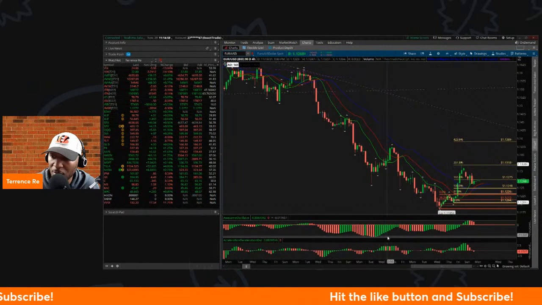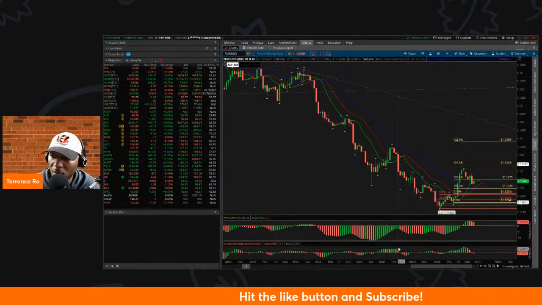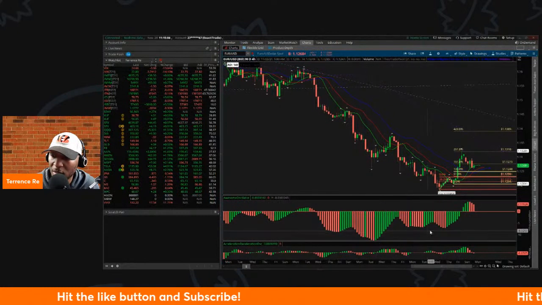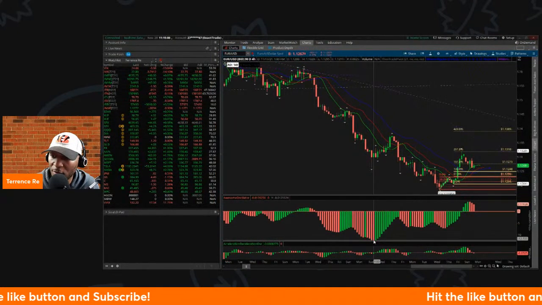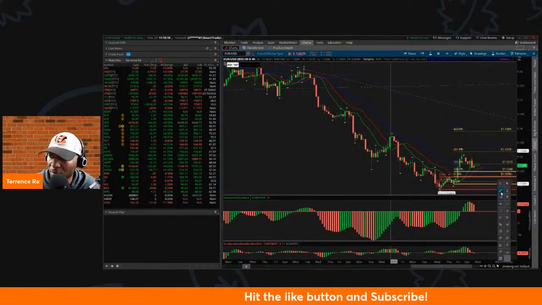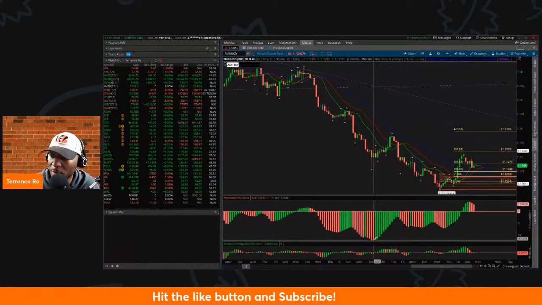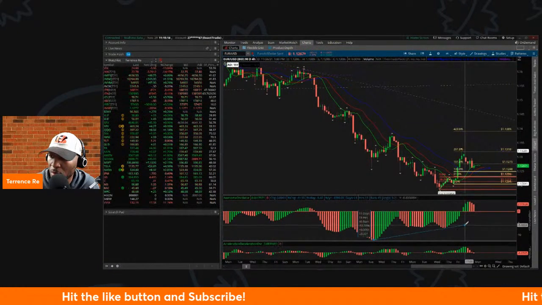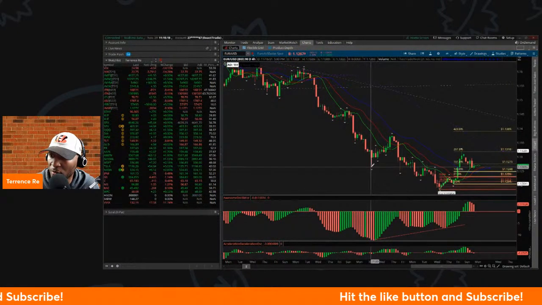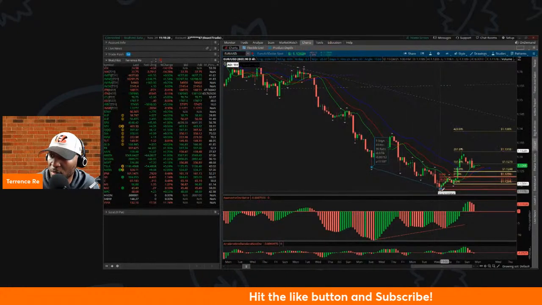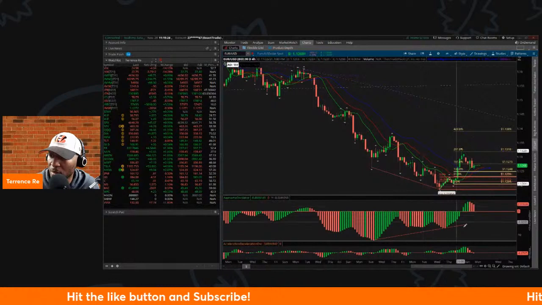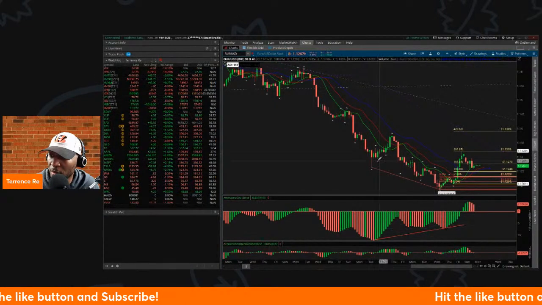I see right here, this is called the awesome oscillator. So basically, what is this? Divergence. I got divergence down here. So if I was to outline that divergence, I would come here, draw a little trend line. I got divergence. And if you came here and drew a trend line here, that's your divergence right there. So from here to here, here to there.